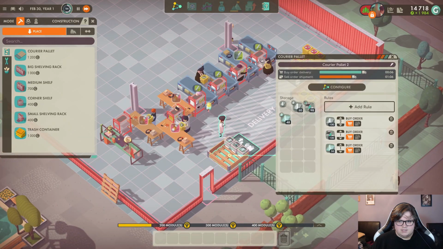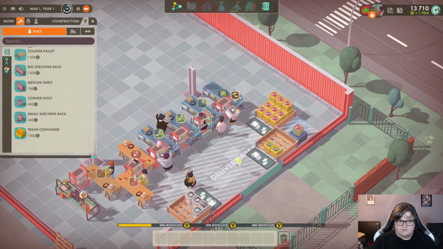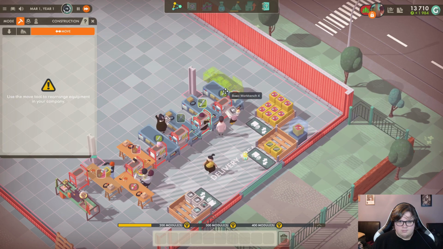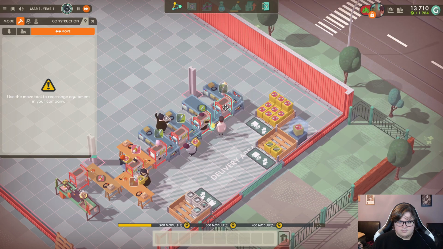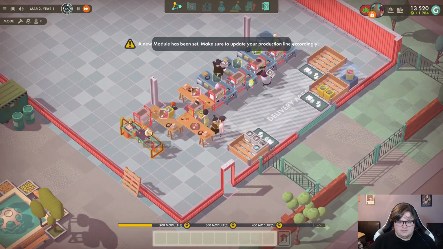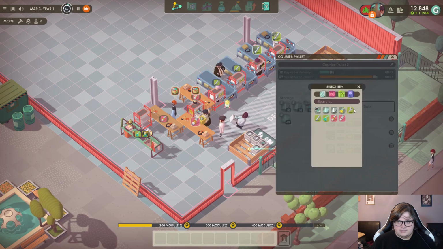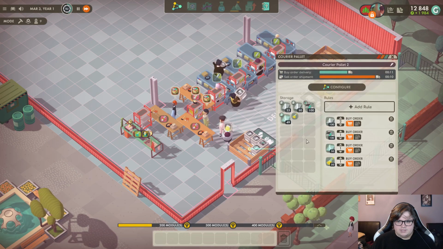You can begin making that. You don't have a way into your working zone. There you go. New module. Okay. We have the new module. You need to make chemical compound. I need to order a stack of it.